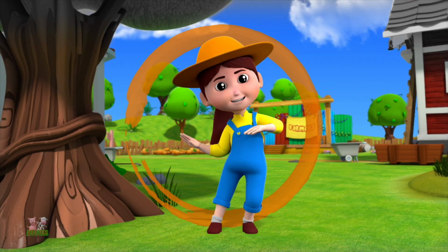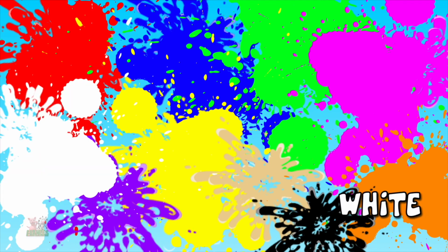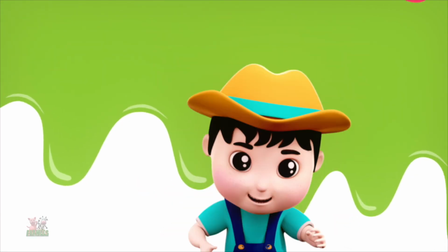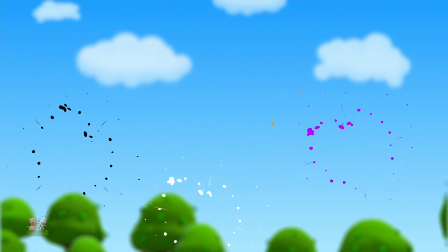How we can mix them together. Red and blue and green, pink, yellow and cream, orange, violet and black and white, these are the colours bright. You can mash them up and flash them around and splash them to the world.